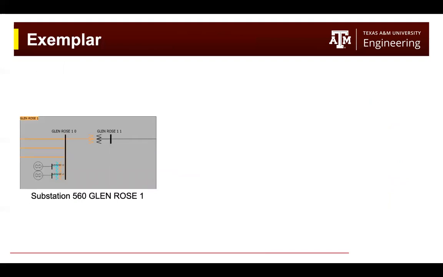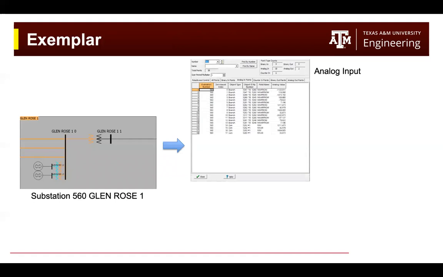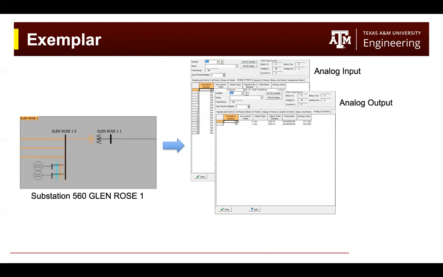In this presentation, I'm going to give a more detailed example of data acquisition and control. We use a substation from the synthetic 2000 bus case, where we have 2 generators and 7 branches. For the analog input data, we create 18 data points for all those devices, with real power and reactive power information. And for the analog output part, we only configure the generator set point data to control the real power output for the generators.